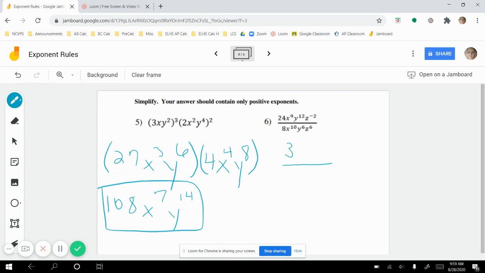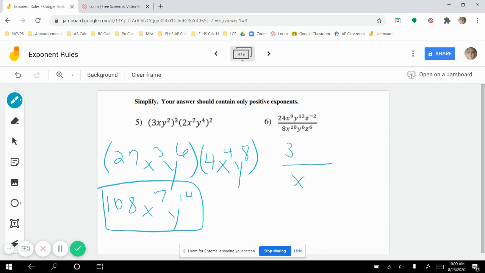If we just tried to subtract as it is the exponents because we're dividing, we'd have 9 minus 10, which would give us an x to the negative 1 on top, and we would have to move it to the bottom anyway. So the way I like to think of these is look where your highest power is, subtract your exponents, and then leave them wherever the highest power was. So take a look at these x's. We said the highest power is on the bottom, okay, with an exponent of 10 for x. So let's subtract 10 minus 9 leaves 1, and let's leave it where the exponent was. So that would be x to the 1 or just x on the bottom. Now let's do the same thing with our y's.